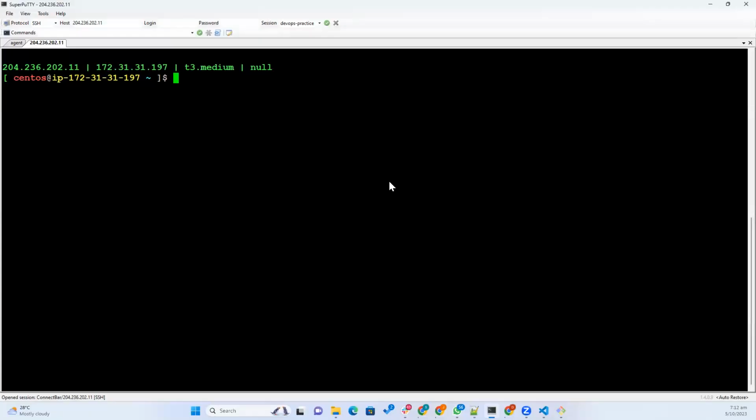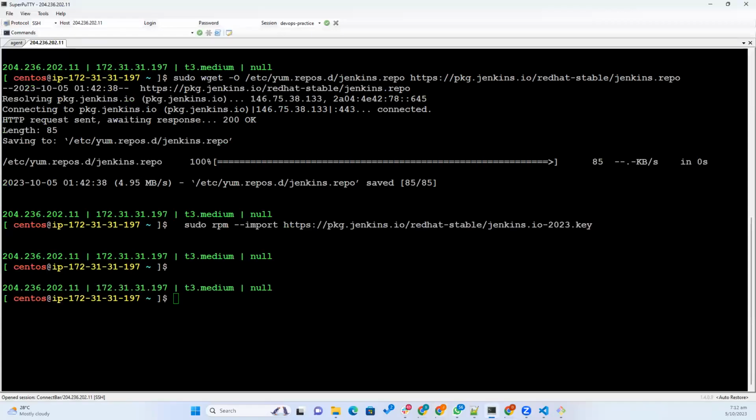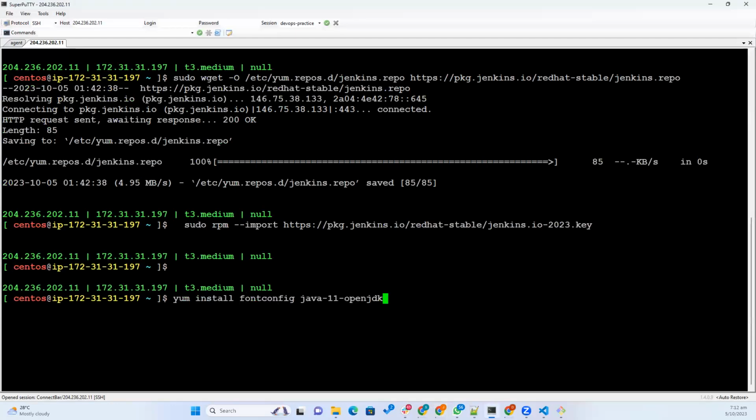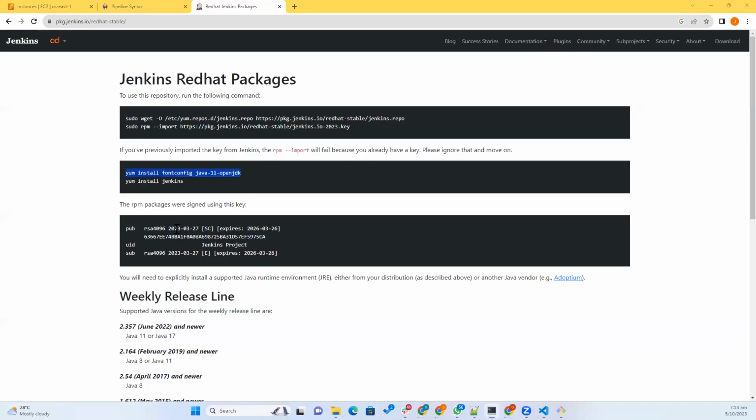Adding the Jenkins repo, importing the key, and then installing this one. And we need to install Java inside our agent as well. After that, just systemctl start jenkins.